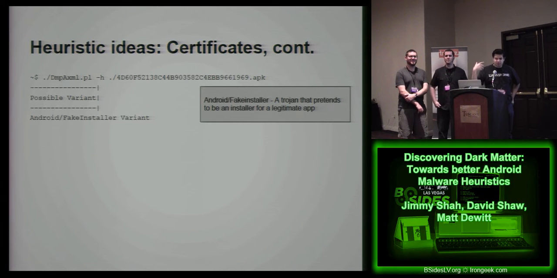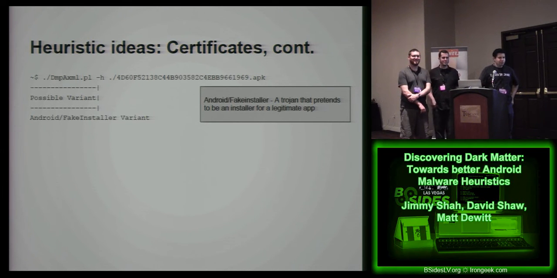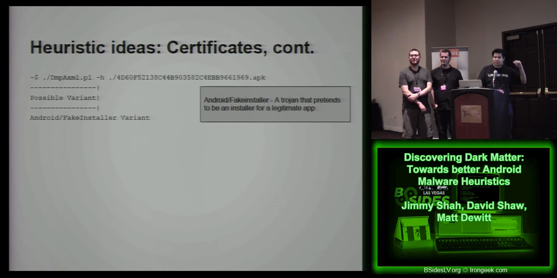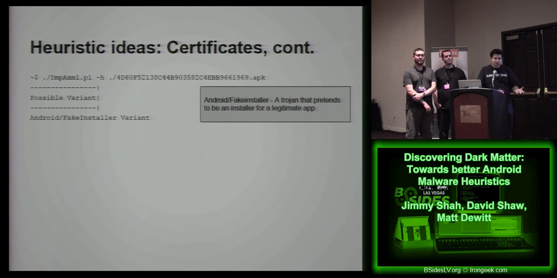For fake installer, we have a list in the tool itself. Our current listing is about 250 odd certificates from bad apps or actual malware that we've identified. So we know that if it has that certificate and it was written by the same person, it's probably a variant of that, or from that same author. Very likely. Does it catch everything? No. Once again, it can become useless because no one detects anything. But we move on.